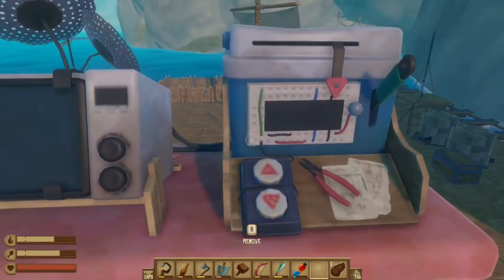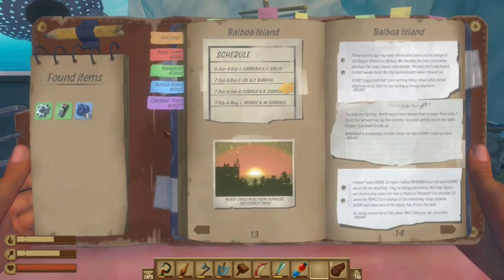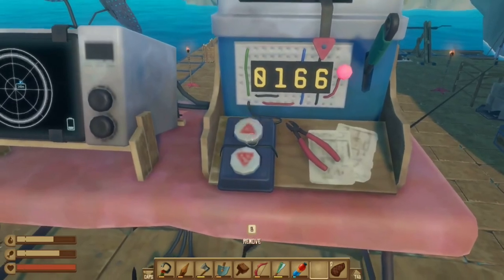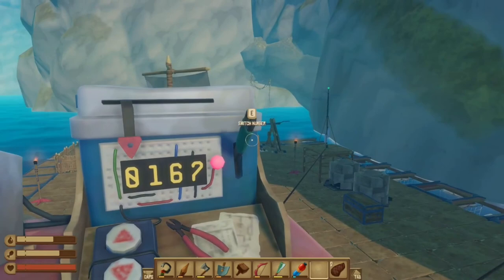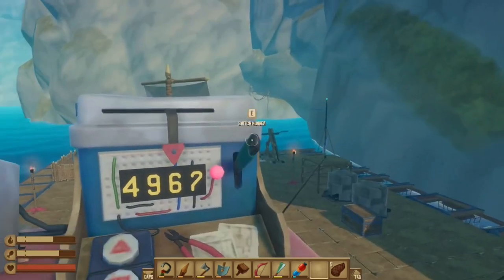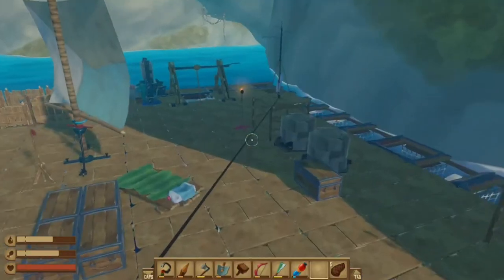Right, so let's put the new code in together, guys, before we end episode 10 of our raft survival exploration together. 4977. 4 9 1 up, boom shakalaka. There you go, 1962 meters behind us. So we shall be heading that way in the next episode.